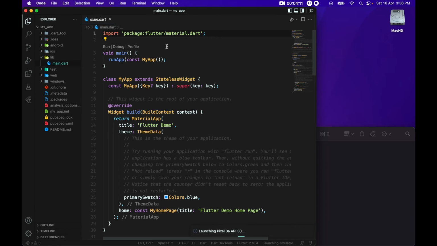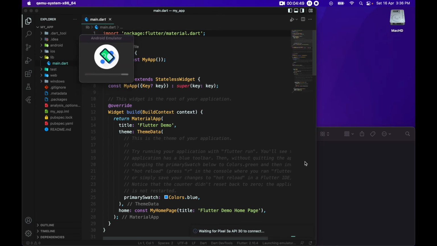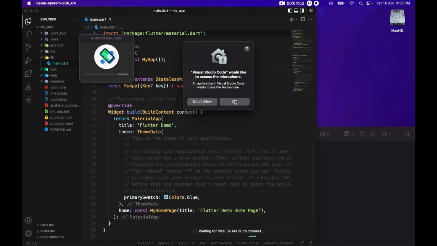Click this, and now it's gonna boot up the Android device. Click OK.